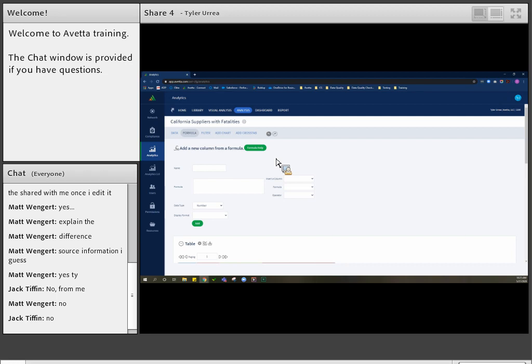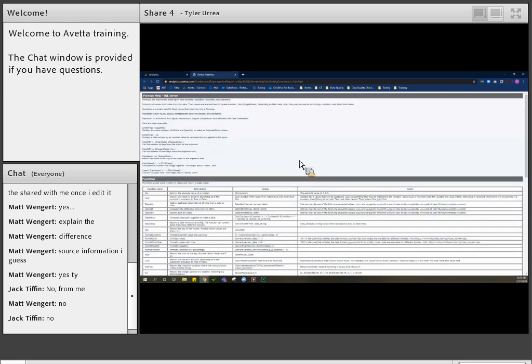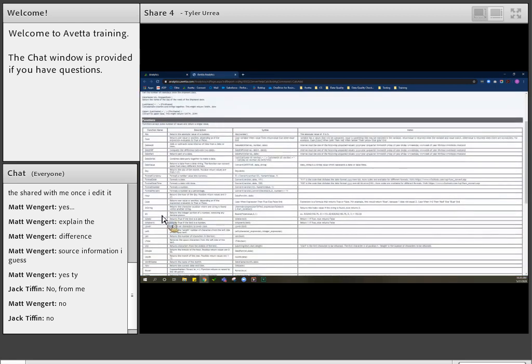If you do want to play with formulas, whether you're literate at coding or not, there is a formula help option, which takes you to the lovely Analytics Help Center. And on the left, you've got the function name. It tells you what that function is supposed to do, what the syntax is, and any additional notes that our developers decided were relevant to that type of function.